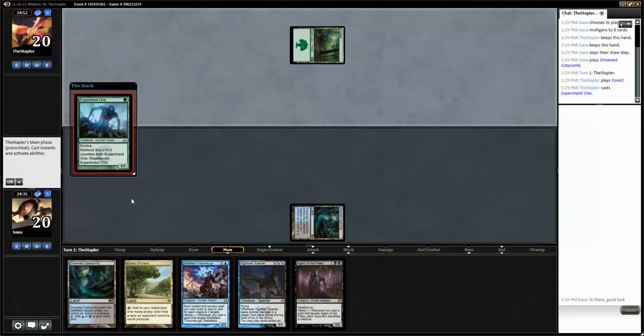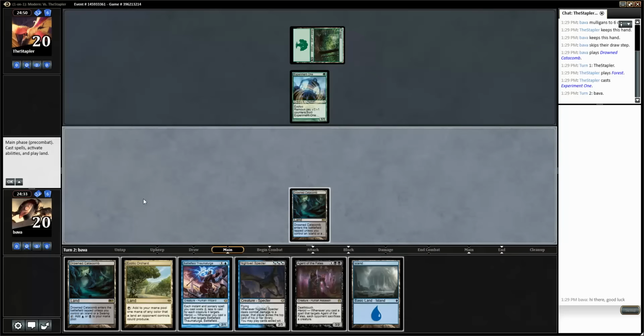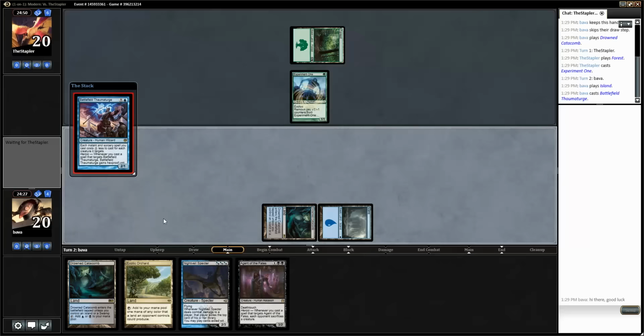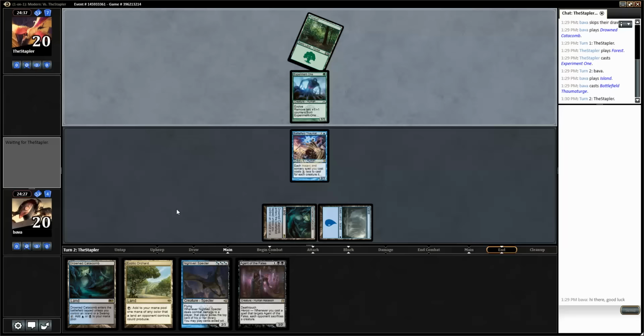Green mana. We can do the Island and the Thaumaturge. Mono green Stompy could just beat us before we get anything going, but Agent of the Fates, if he sticks around and we can do something with him, could be quite good.